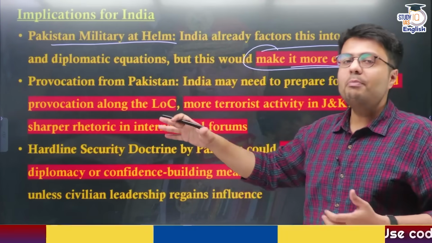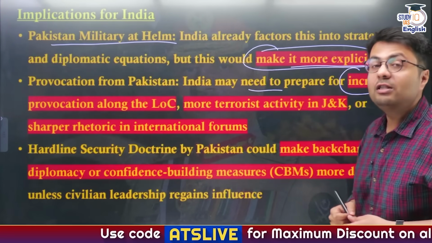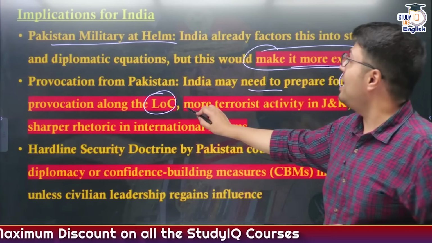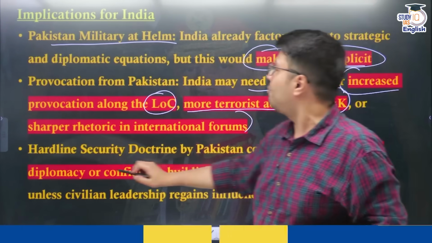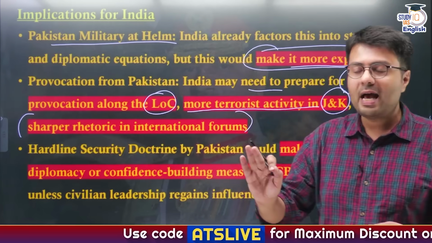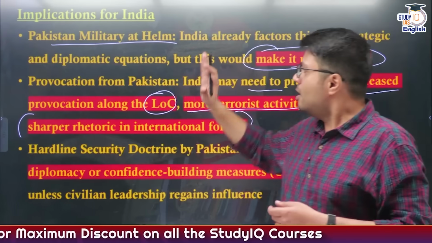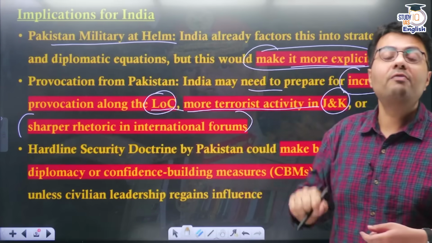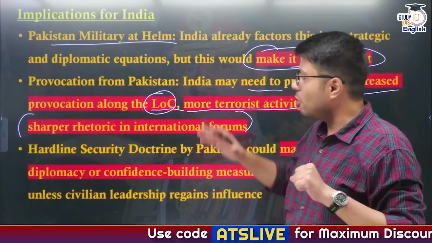Similarly, as the Pakistani military will be in charge of affairs, India may face increased provocations of ceasefire violations at the LOC, that is in the Jammu and Kashmir region. India might even witness more terrorist activities in the Jammu and Kashmir region, and also sharper rhetoric from the Pakistani side in international forums, which will try to portray Pakistan not as a perpetrator of terrorism, rather a victim of terrorism, which we all know is incorrect and a falsehood, right? So in that case, India needs to be prepared for these kinds of instances, because the Pakistani army may take adventurism to subvert the other issues that are plaguing the Pakistan economy.